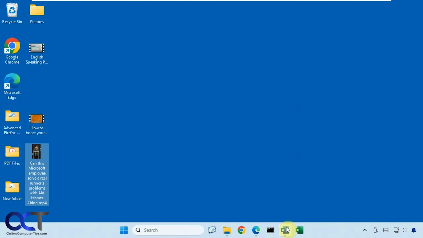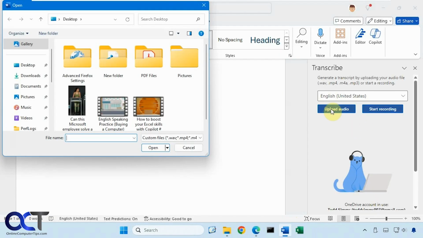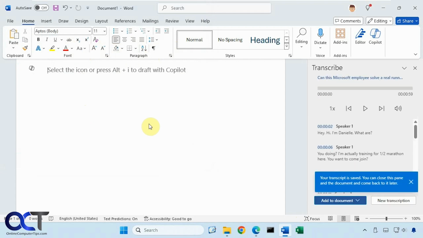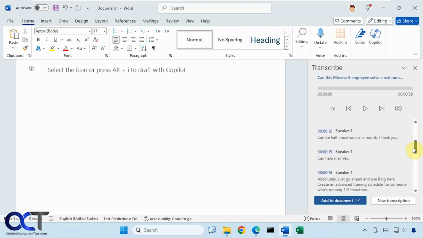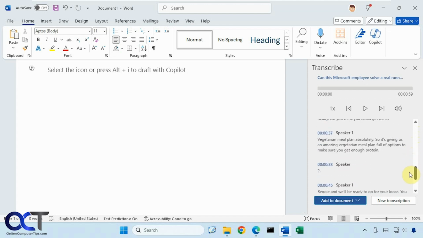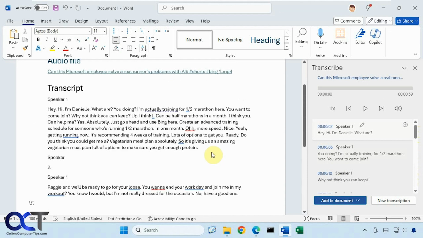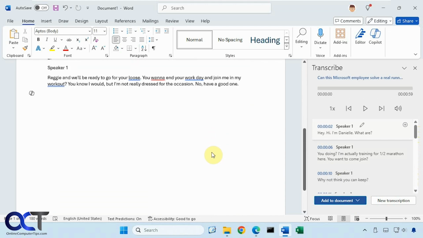Okay, let's see how it works with this one. Okay. So now you can see for this example, everything is speaker 1, so it's thought the two women were the same person there. So in this case, you might have to do just the text, or you might have to edit the speakers themselves. So if you did this, you'd have to change speaker 1 to speaker 2 if you could tell the difference between the two.